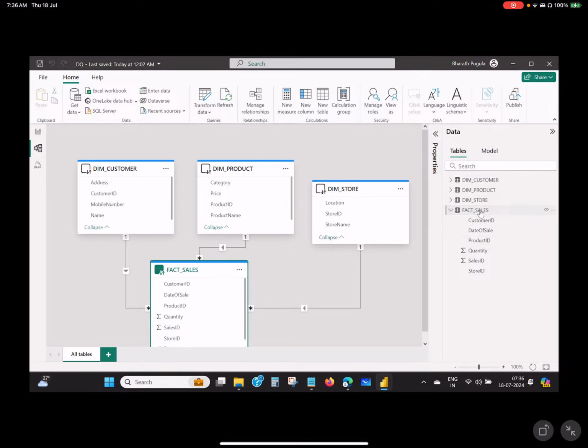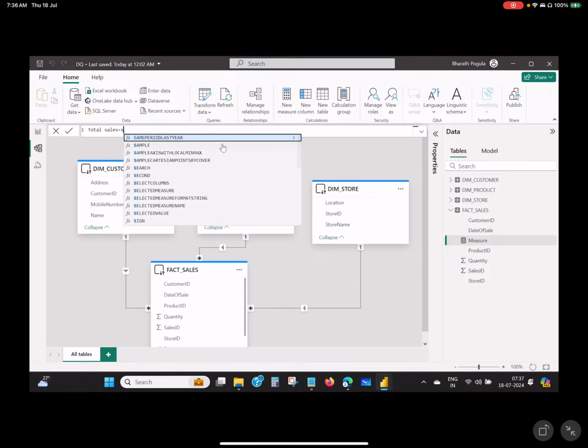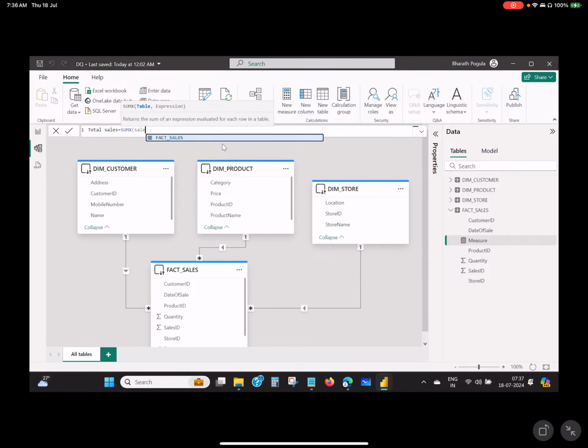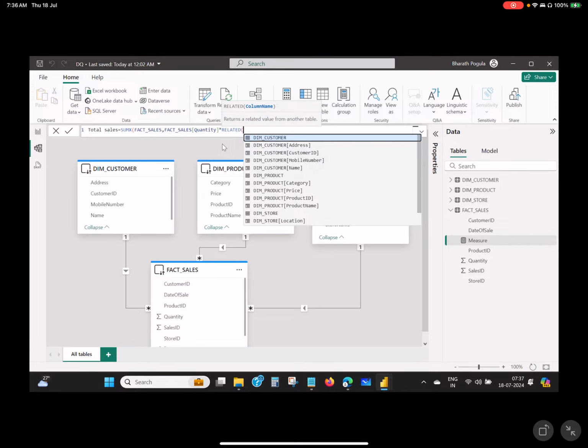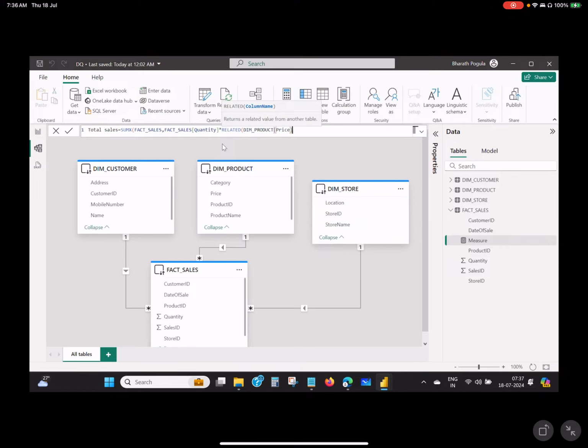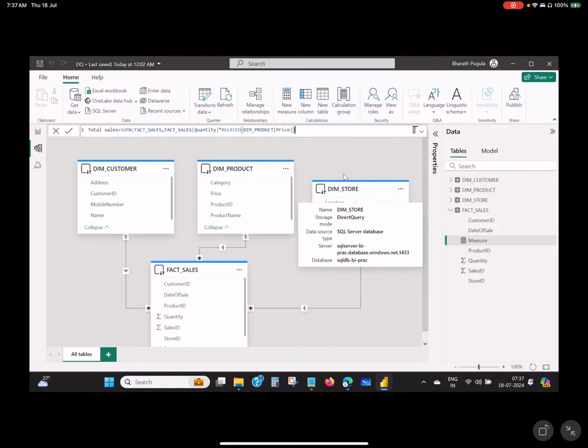So let's create the same measure here. If I create a measure, total sales, same formula, SUMX on fact sales. We take the quantity and price from the product table, enter.